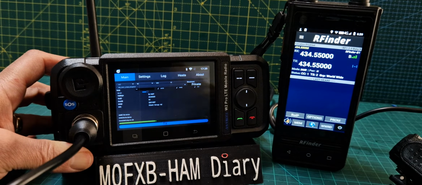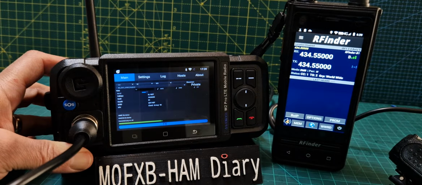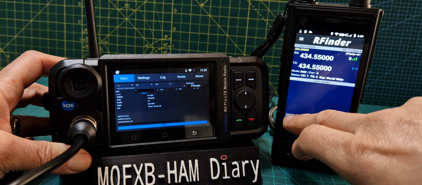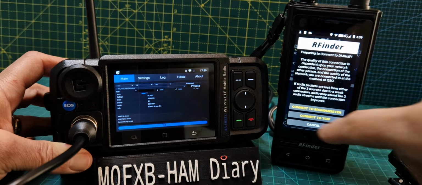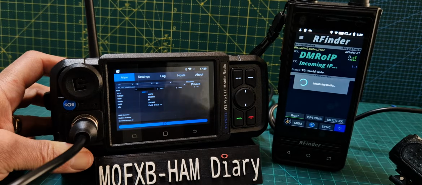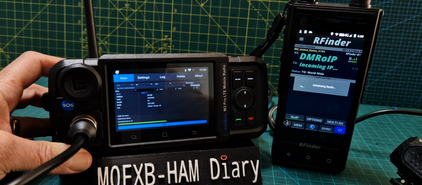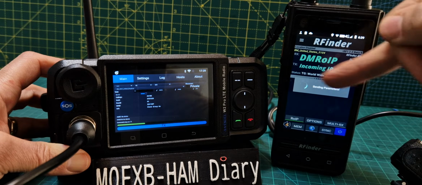We can receive from a hotspot like this. Now if you hit ROIP, this is R-Finder software that you have to have an R-Finder radio for. Go to Brandmeister. We should start to receive talk group 91.